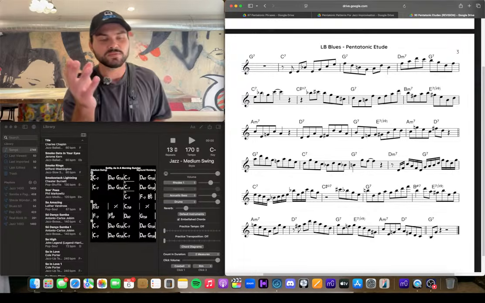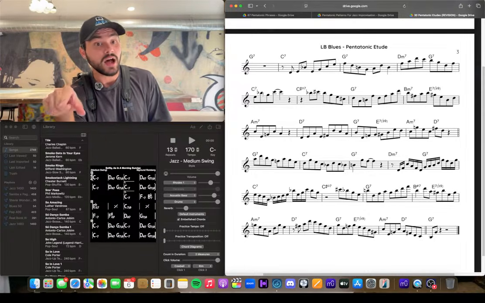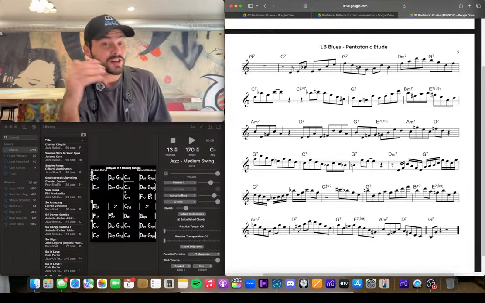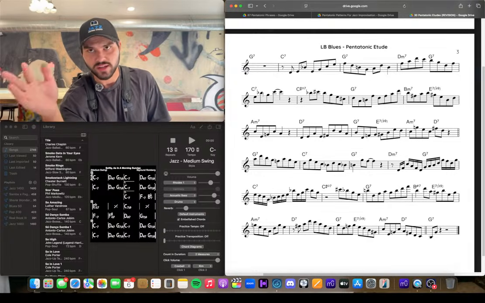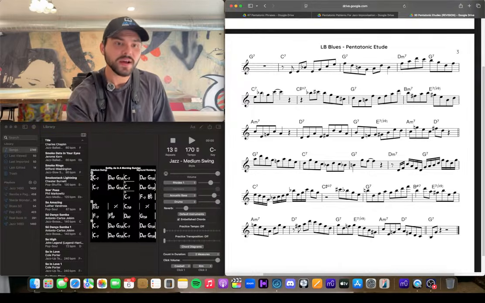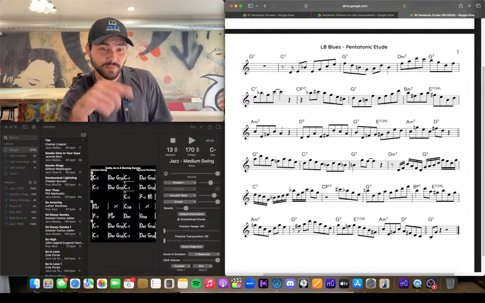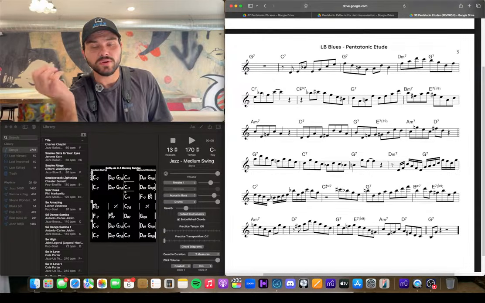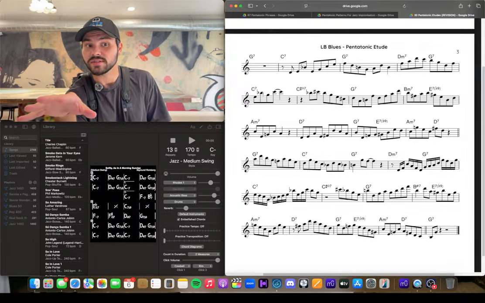So I use them as ways to improvise, right? I'm using that exact line as an aiming point and a launch pad at the same time. I'm aiming for that line when I get there, playing before it, and then I use it as a launch pad to keep going into my own improvising. That's why these etudes and the pentatonic phrases are great ways to get more comfortable improvising with these.